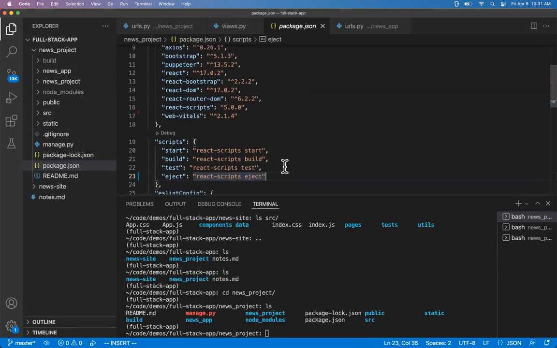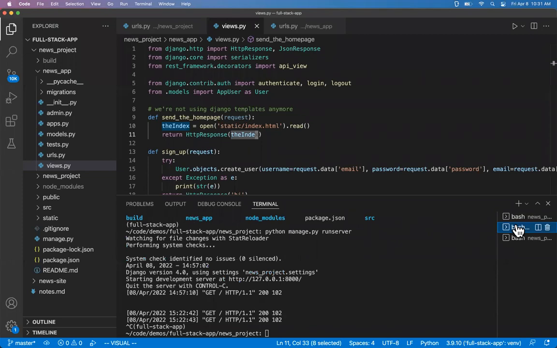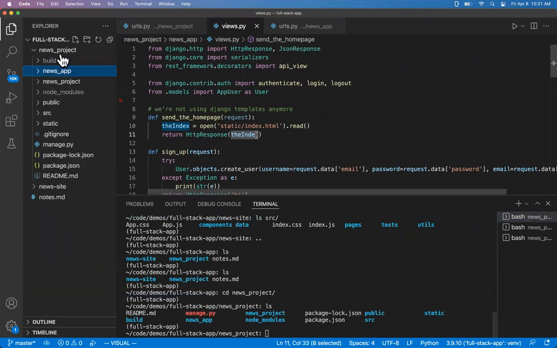Okay, makes sense. Thank you. Mm-hmm. Do we have another hand up? Yeah, so just some tracking. So the news project now has all the Django stuff and the React stuff, right? Yeah, this top level news project. Right. Yeah, the top level. So that news site on the bottom, we're not messing with that at all right now anymore, I guess. Yeah, cool. Nope. Cool. Thank you.